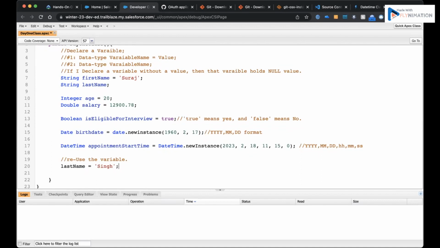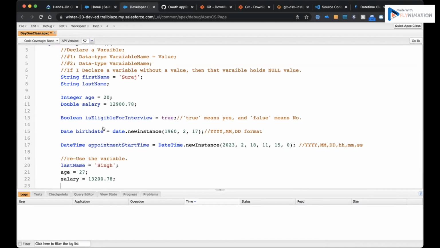Okay. So if you are not reusing the variable, you can do it this way. Suppose I need to reuse the age, the salary, and the isEligible. It's the same.